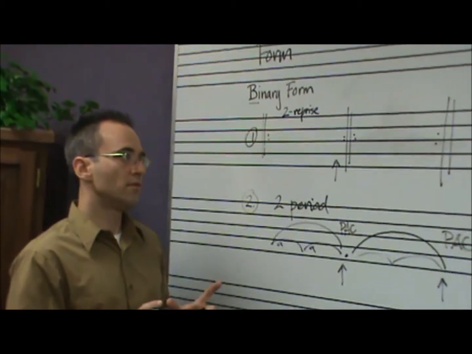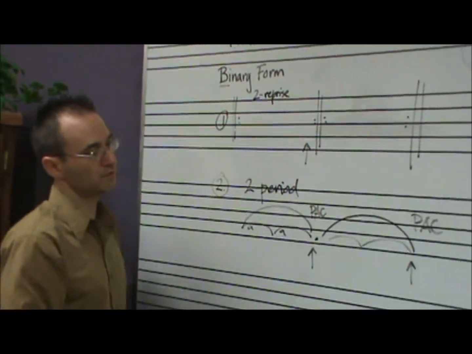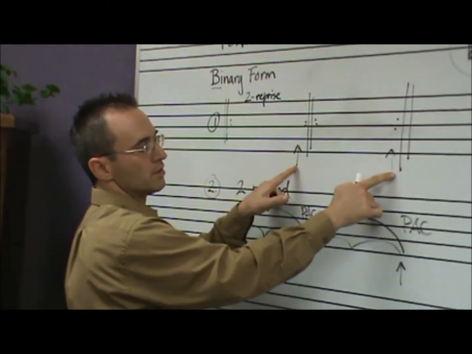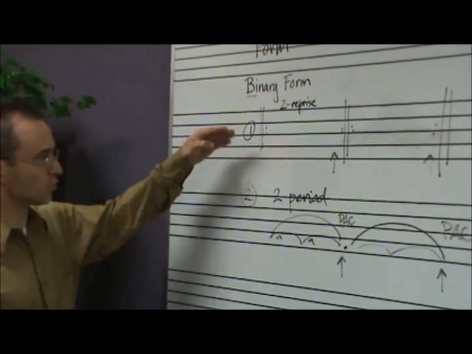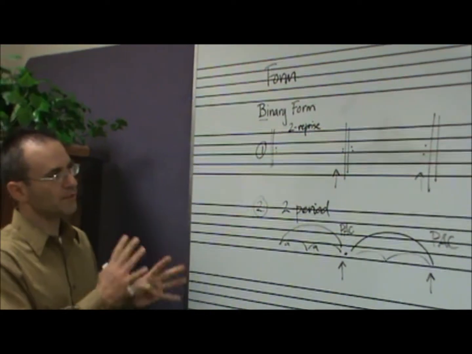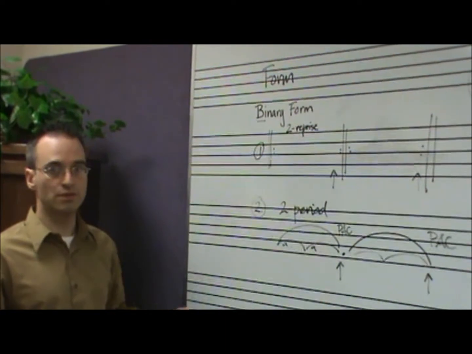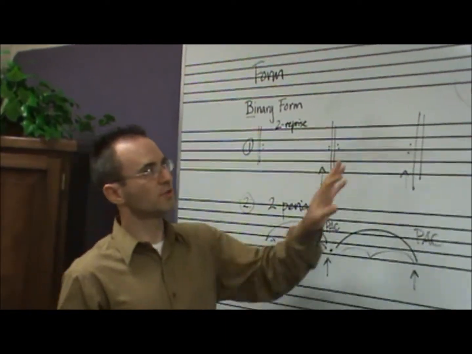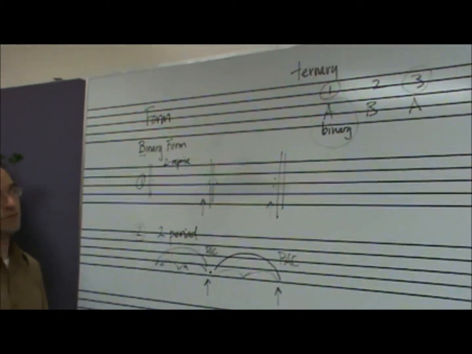Now for a lot of pieces, it's both. You've got two repeated chunks of music, and each of them forms a period with closure here and here, these two spots. So it's both. It will qualify as binary on either one of these bases. So now that we've got that basic definition down, binary, two-part, and in what sense is it two-part, now we can move on to, well, how do we get that pattern of contrast and return? Here we talked about ABA, and a lot of times you're going to get that in binary form as well.